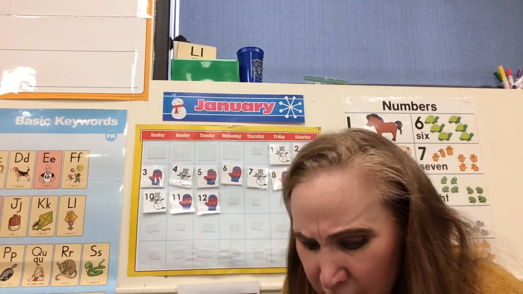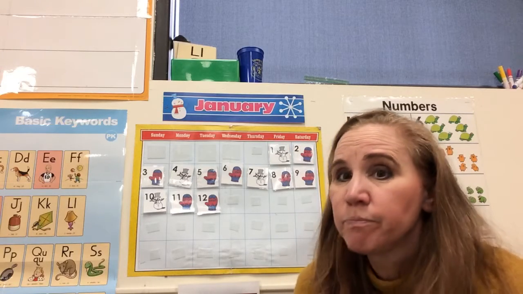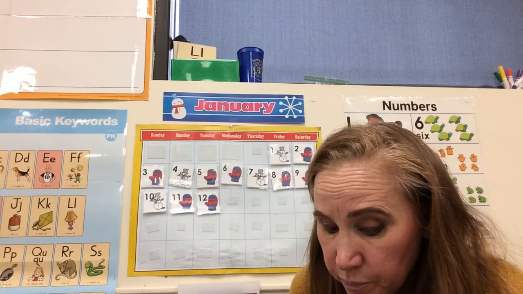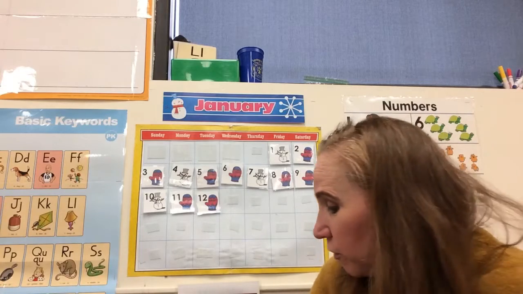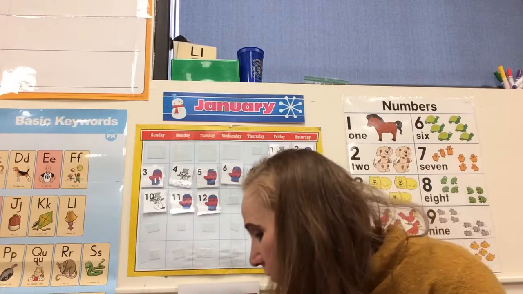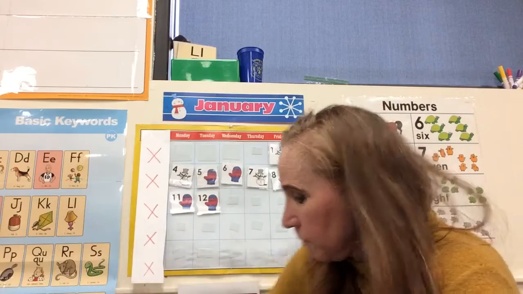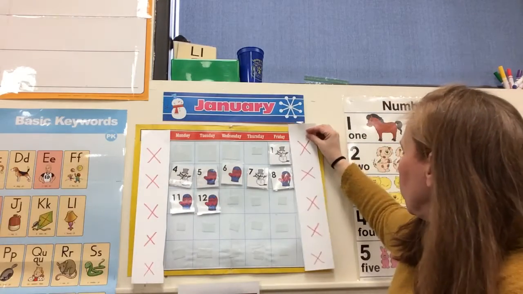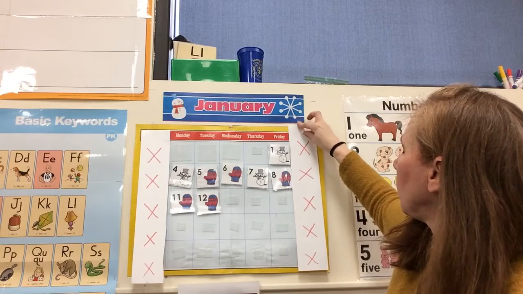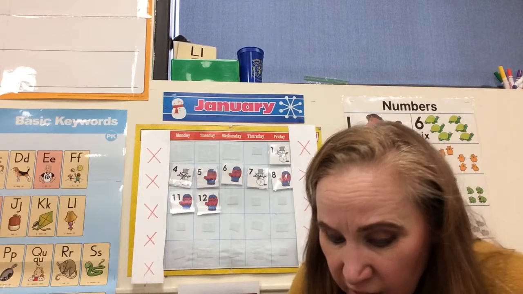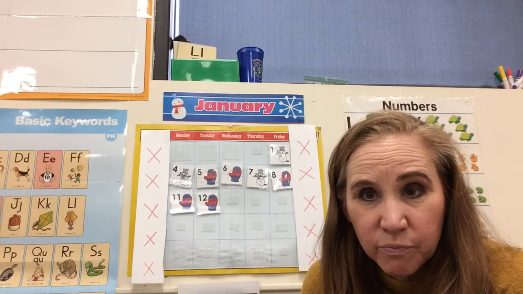All right. Does anybody know what days we don't have any school? What days of the week do we not have any school? All right, I bet some of you said Saturday and Sunday. I'll cross them off our calendar. So let me put my X's over Saturday and Sunday because we don't go to school on those days. There's still days, though. We can't get rid of them, but they're not going to count for what we're doing right now.